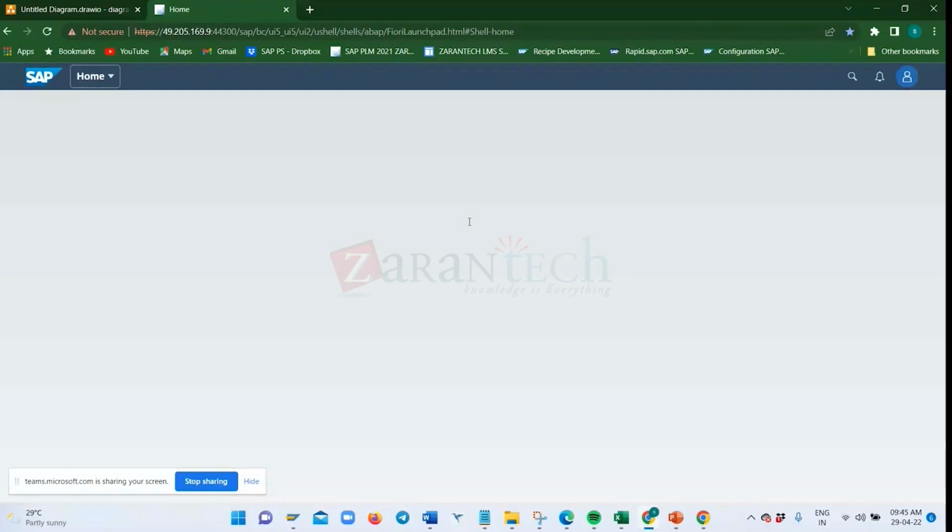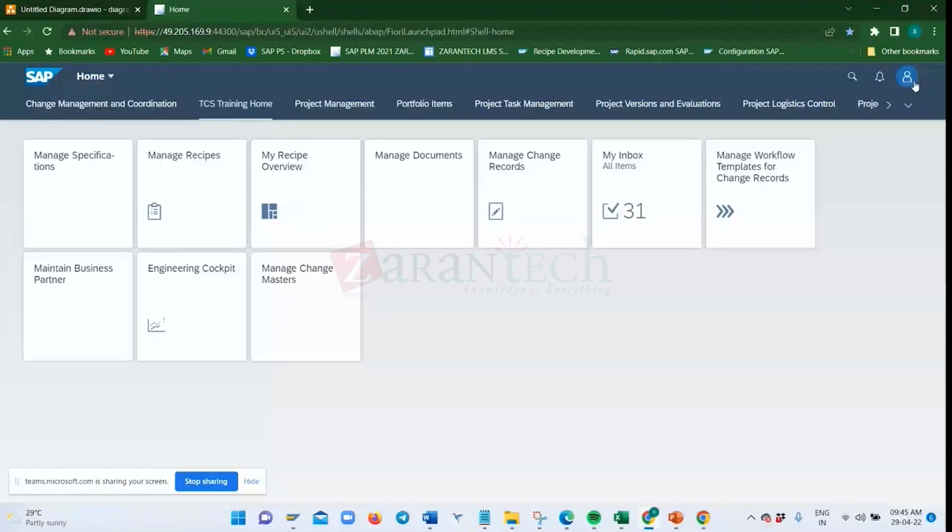I had to change this login because I wanted to set up something in such a way that when I trigger the workflow, I receive the workflow notification.